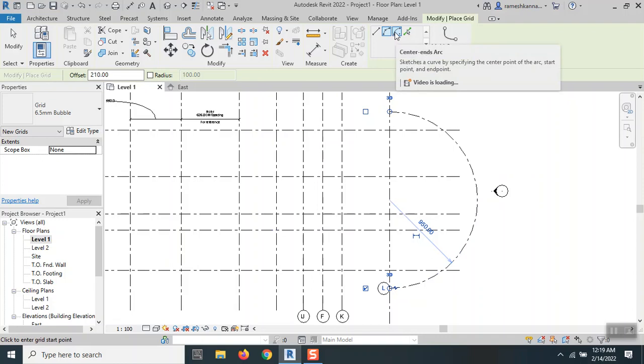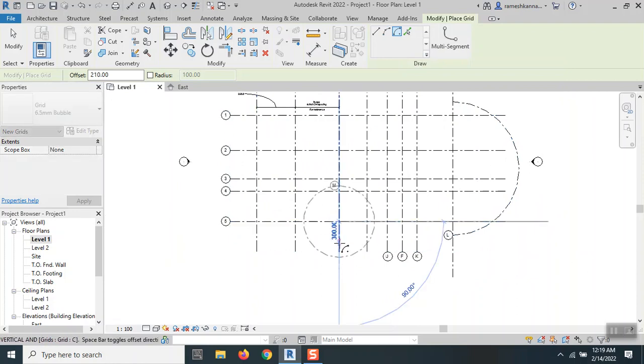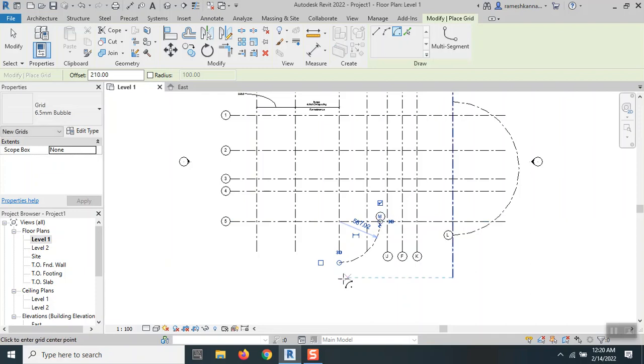And then the next one is Center, End and Arc. Let me try that. The center, I'm going to take this as the center, and I just click here, then hover over this, and you can see the center, end and arc.